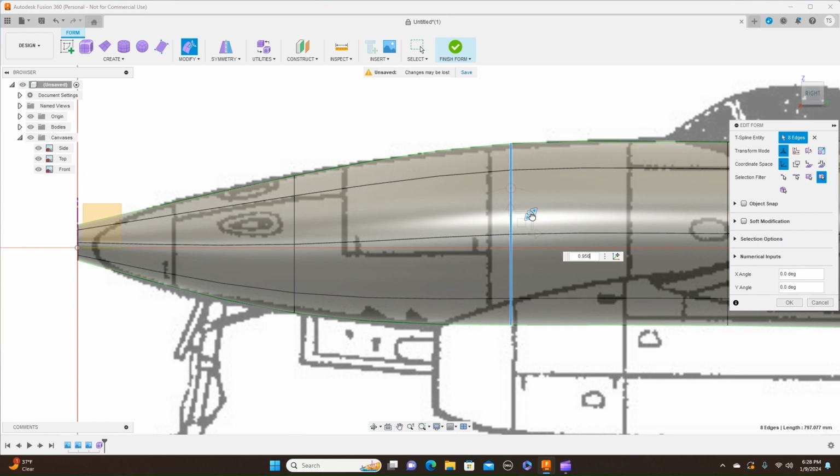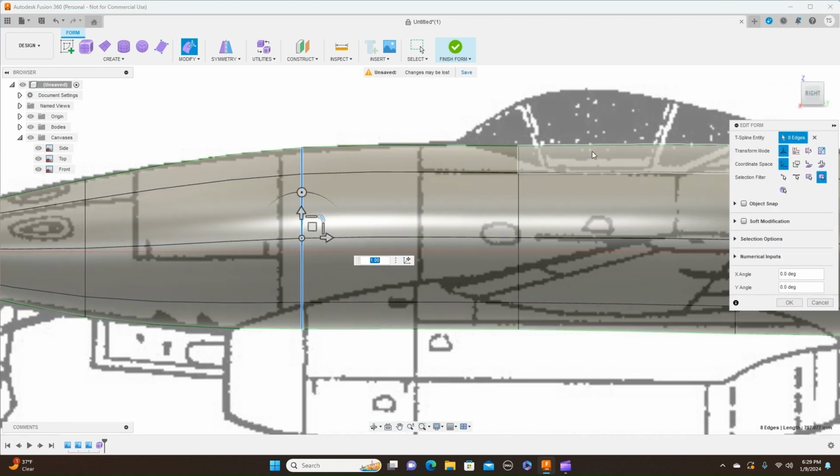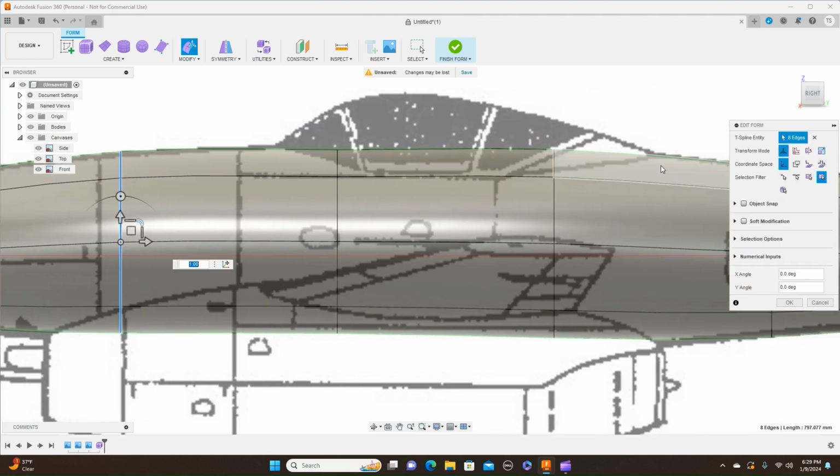And you go over the whole plane doing what I'm doing here, getting everything lined up as best as you can.